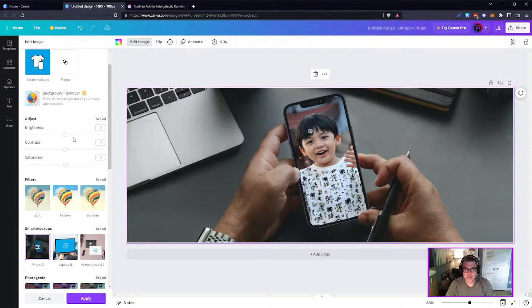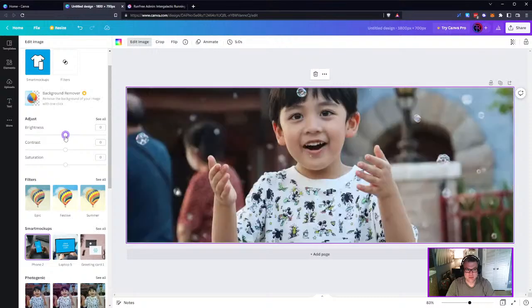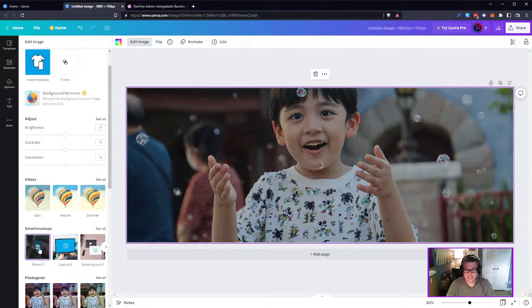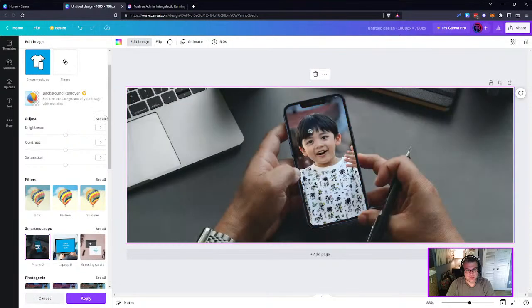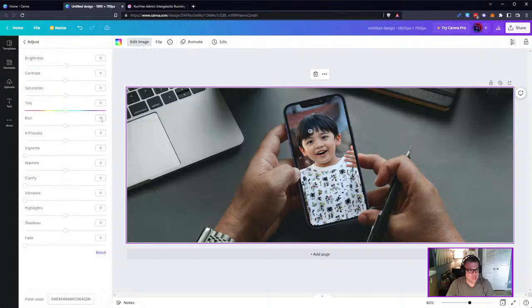You can also do fine adjustment. So over here on the left hand side, I can adjust the brightness up and down, and I can always revert my image if I change it by accident. If I click on See All with these adjustments, every time I make an adjustment, once I get to a place where I've adjusted my image perfectly, and let's say I've made changes to every single one of these settings, if I want to apply those same settings to other images, Canva makes it really easy.